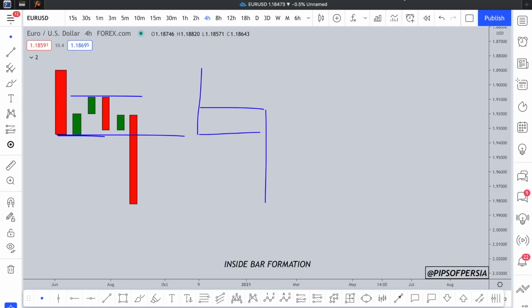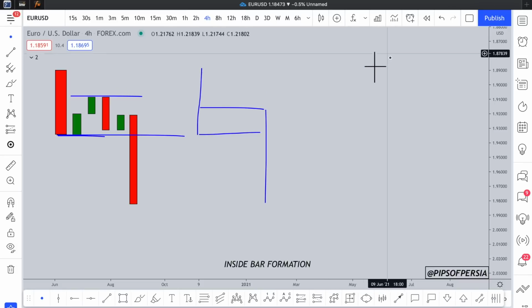It's not just the inside bar formation that we did not speak about yesterday. We also didn't speak about the doji formations. This one's pretty easy, pretty straightforward. All of you know exactly what it is. The doji candle is very simply a candle that has the same wick on both sides, and practically the open and the close price of that body is at the same level. So it's a very indecisive candle.